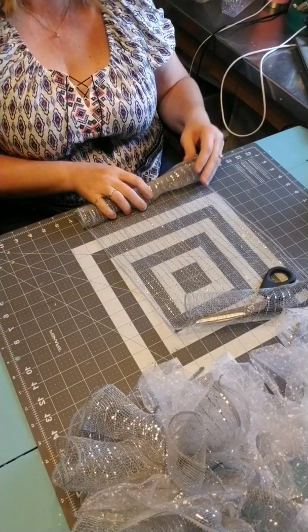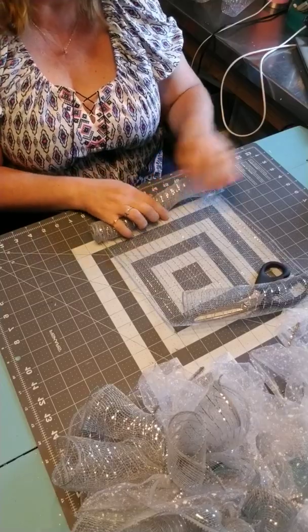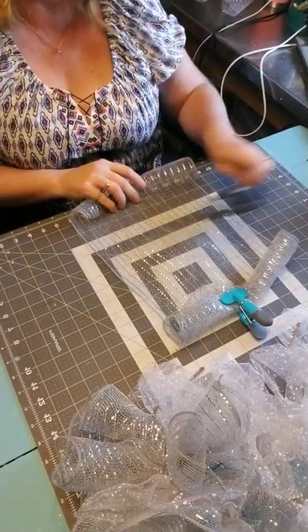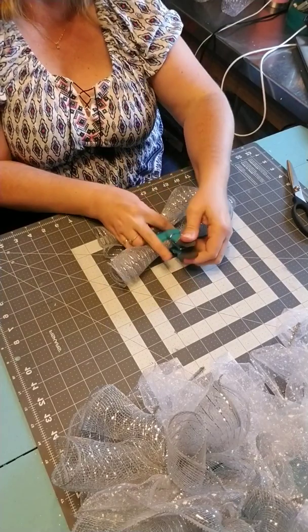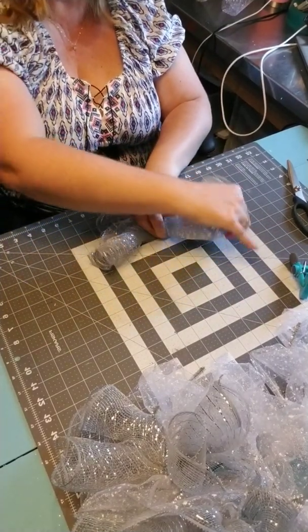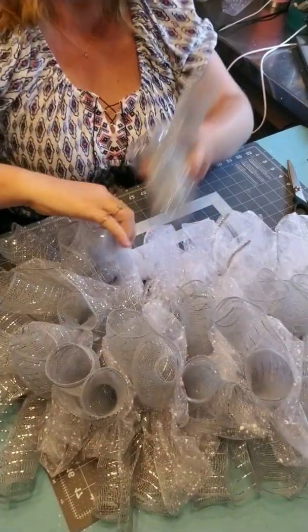This is an end piece, so I'm not going to waste it, so we'll use it. End of the roll is what I was talking about. We will definitely use it. It's long enough. Just a little bit fluffier roll. But it'll work.